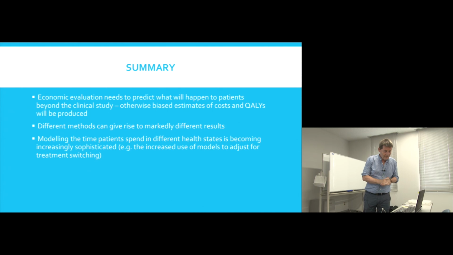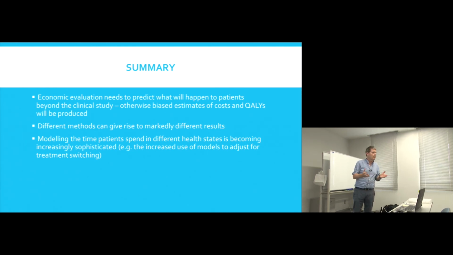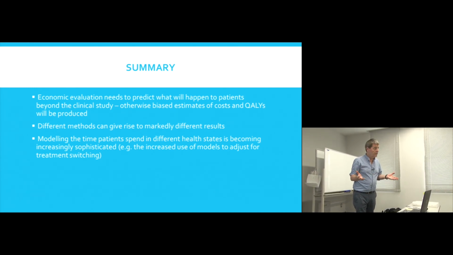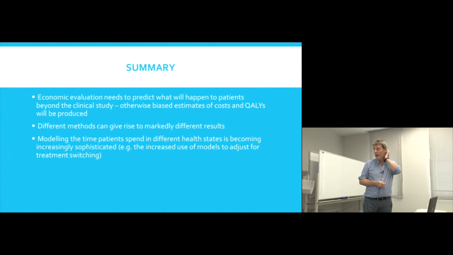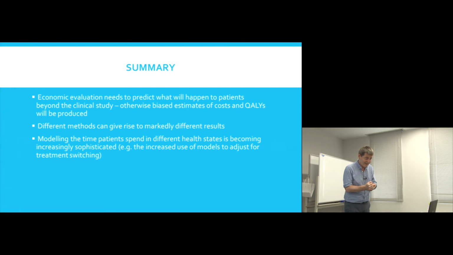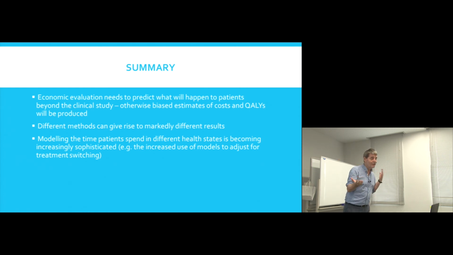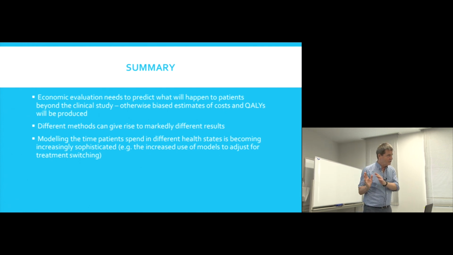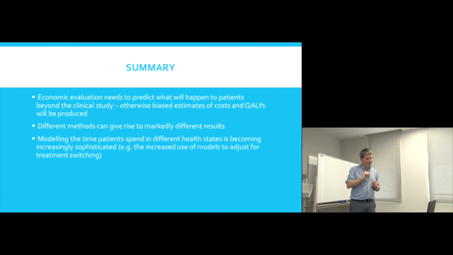So that's all right. But the first problem is different methods will give rise to different answers. Different assumptions about which statistical distribution to use, or different ways of adjusting for treatment switching, will lead to different answers. Now, over time, and I suppose I've been doing this for years, but even in the last 10 years, there's been quite a marked increase in the sophistication of the methods being used, which is good. It's good in the intellectual sense, it's interesting, it's challenging, but in the practical sense, it's good if our methods are getting better. But, as I've just alluded to, maybe the data is beginning to get poorer. Now that's a real worry.